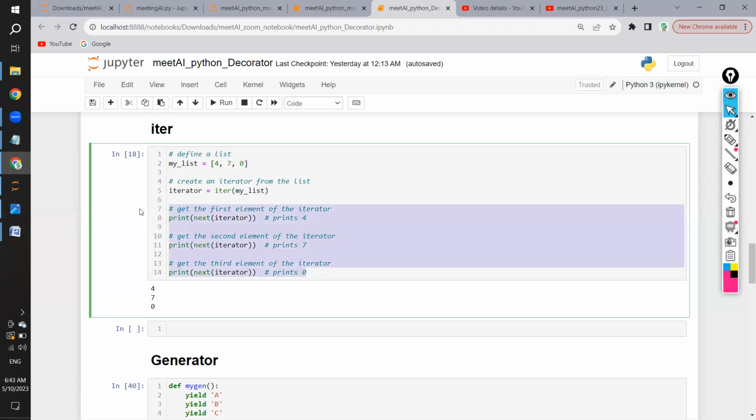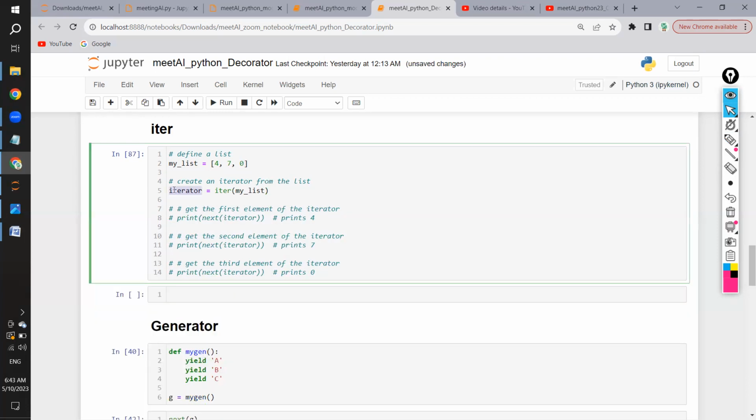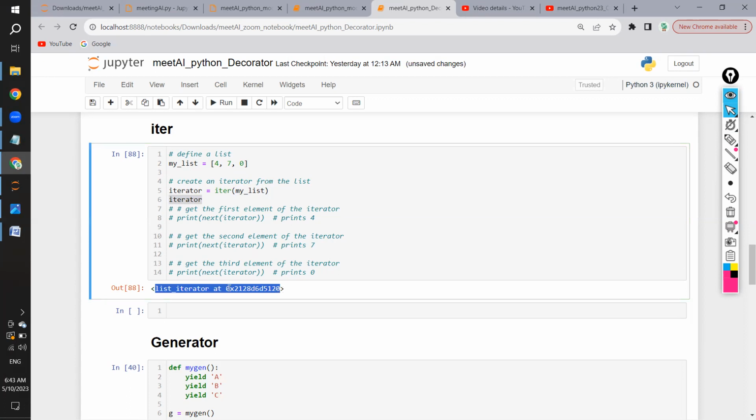For example, if I run this and print this, as you can see, my list is 470, and passing that to the iter class, it is now an iterator. If I print iterator, you cannot see the values, it's an address. This is where these elements are stored inside this iterator, so that's why you cannot see the values, but they are actually stored inside.